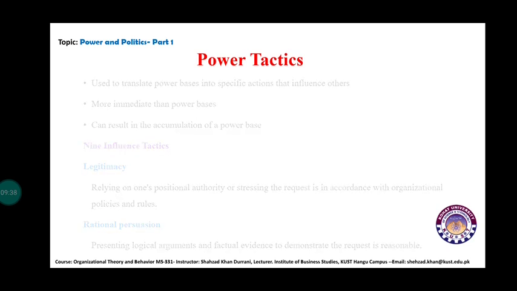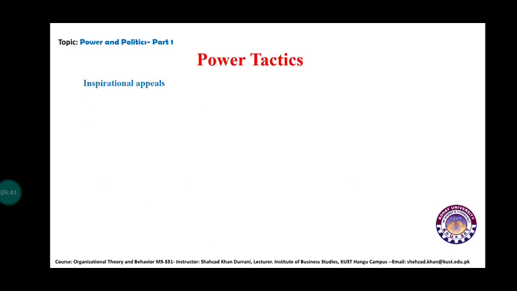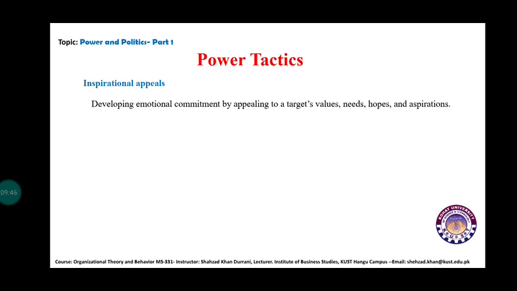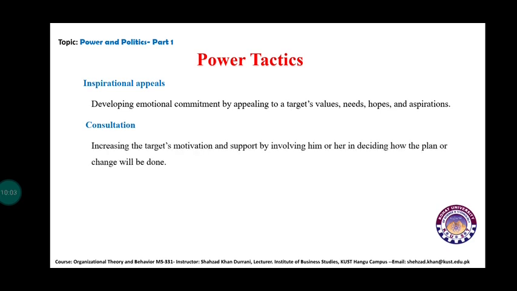The next one is inspirational appeals: developing emotional commitment by appealing to a target's values, needs, hopes, and aspirations. The next one is consultation, which is also one of the tactics: increasing the target's motivation and support by involving him or her in deciding how the plan or change will be done. So you are consulting with that person.